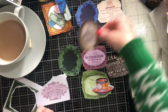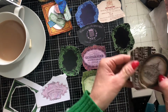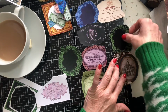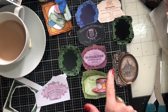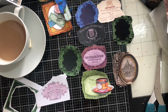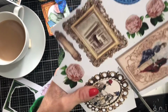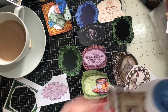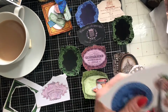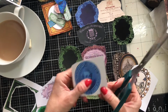Oh my goodness. This is going to be one of those that looks good on everything, isn't it? Oh, quite like it on there, I think. So, right. I'm just layering up potential pieces with potential backgrounds, if you see what I mean. Potential topper pieces. So I've got this one here with these ladies. And some of these we might actually just have, what's the word? Torn down rather than cut down. We'll just see.